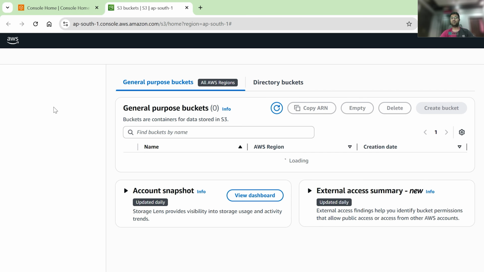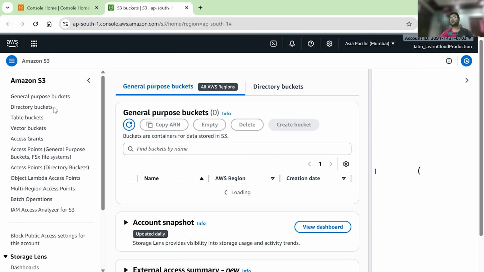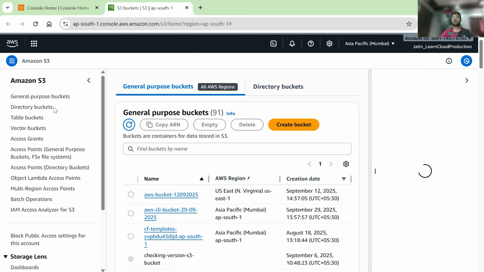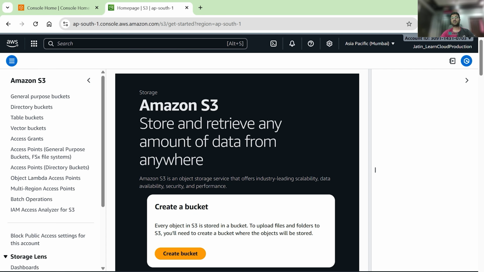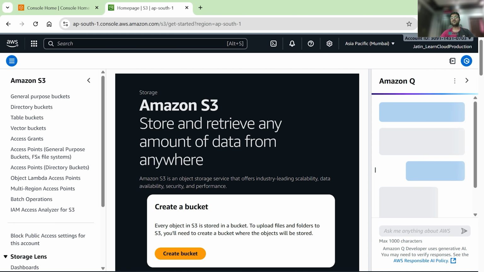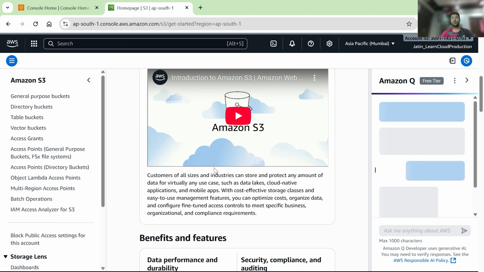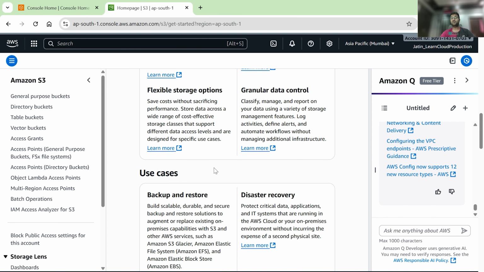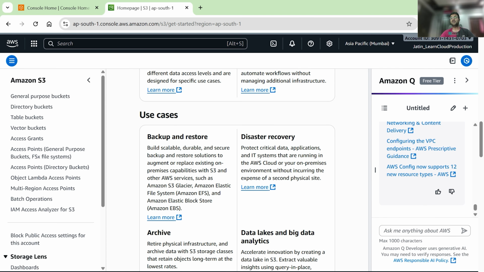I'm also going to help you out with some assistance which AWS offers in order to explore the AWS documentation. Now from here, you can get an idea of what Amazon S3 is: store and retrieve any amount of data from anywhere. In a similar manner, you can see how it works, what the benefits and features are, what the use cases are, and many more. So basically, you can explore as many services as you want by navigating to the service dashboard and gaining an understanding of what that service actually provides you.